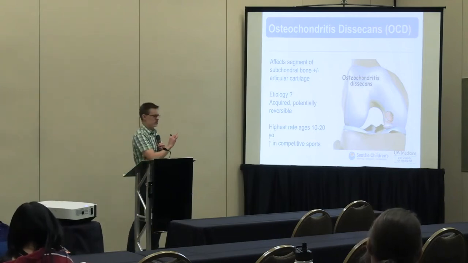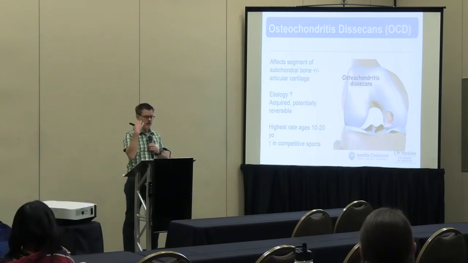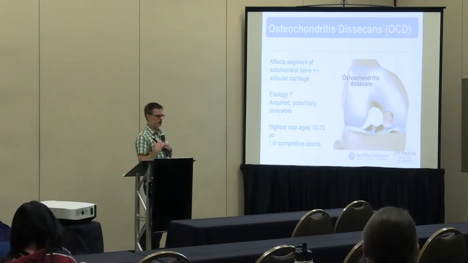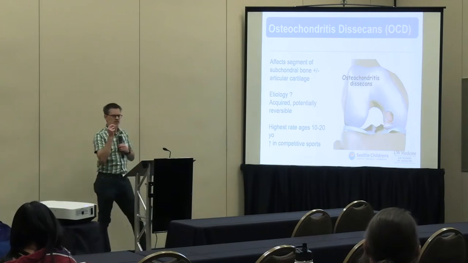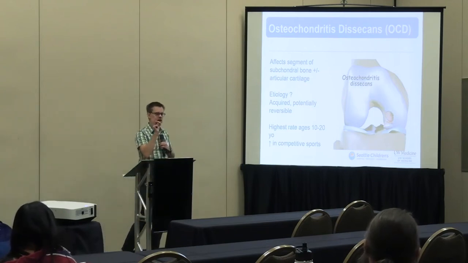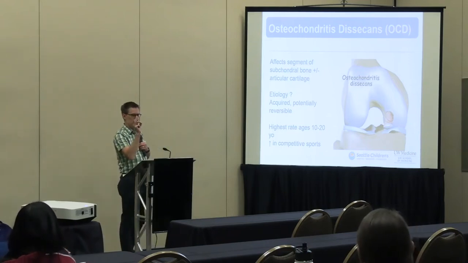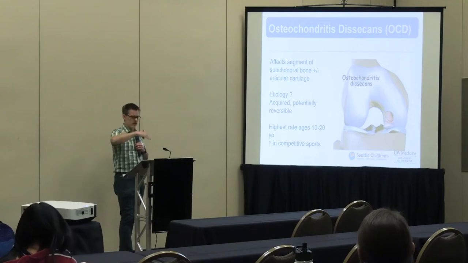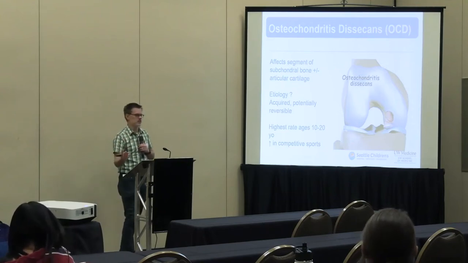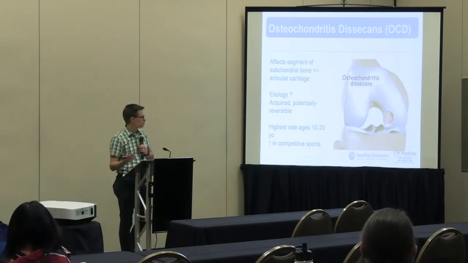Osteochondritis dissecans, we shorten it up to OCD. I make sure to tell people it's not above the neck, different OCD, okay? This is below the neck. But it's basically a softening of the bone underneath the cartilage, okay? And so then the risk with OCD is that if that bone becomes soft and you keep using it and keep pounding on it, then a piece of cartilage will chip off, okay? And basically you end up with early osteoarthritis in a young kid, which is not ideal, right?